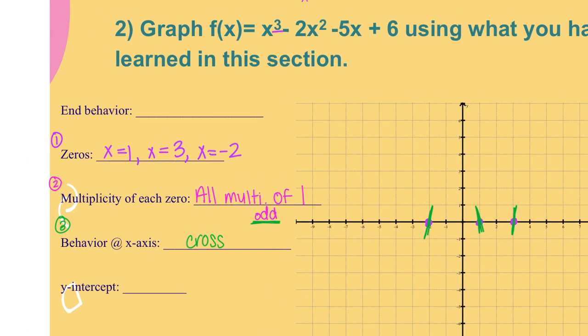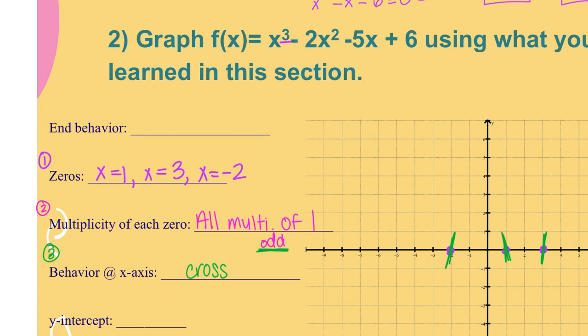All right, now I'm going to go ahead and look at end behavior. Okay, that's what I'm going to do. Look at my end behavior. So this is 4. And remember, my end behavior has to do with that first term. Okay, my degree, is it odd or even? So my degree is odd. And is my number positive or negative? It's positive. I have an odd degree and a positive leading coefficient.